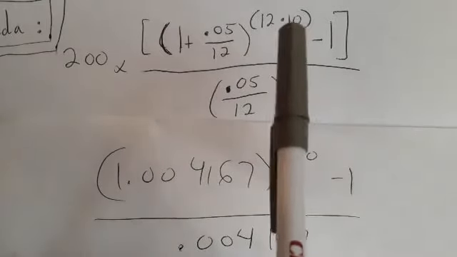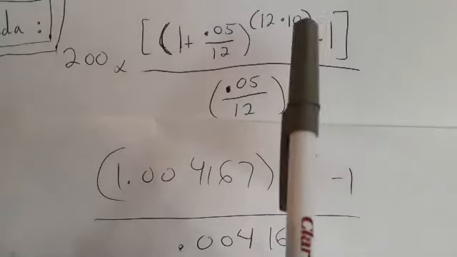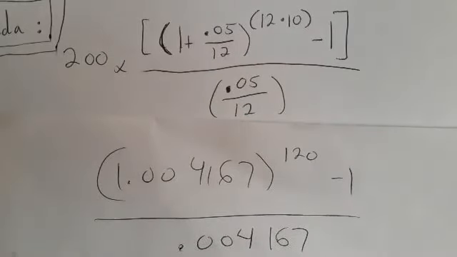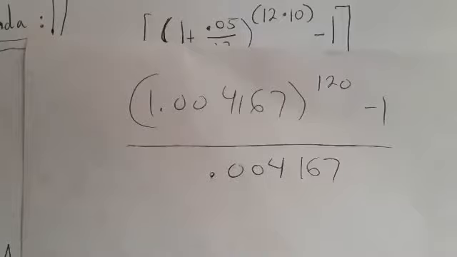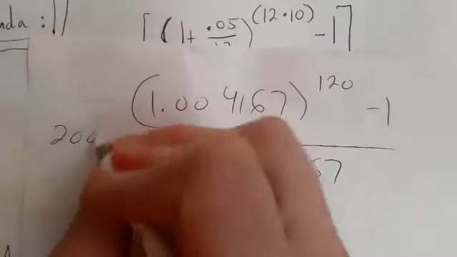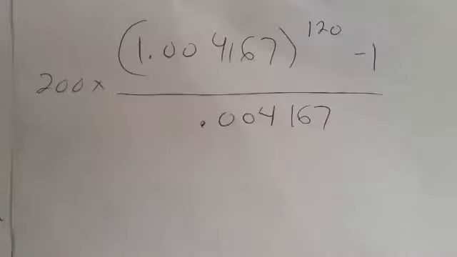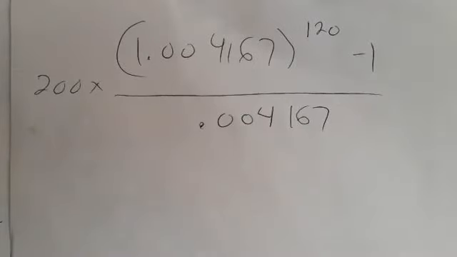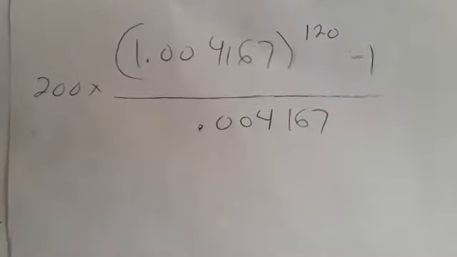The next thing I'm doing is this exponent here is 12 times 10. I'm going to do that as 120. And so that's giving me the fraction. I guess I dropped my 200 multiplying by this crazy thing. Yeah, I guess the point where I'm getting confused is just where to solve from next once I get it written out. Okay. So now we've done parentheses.